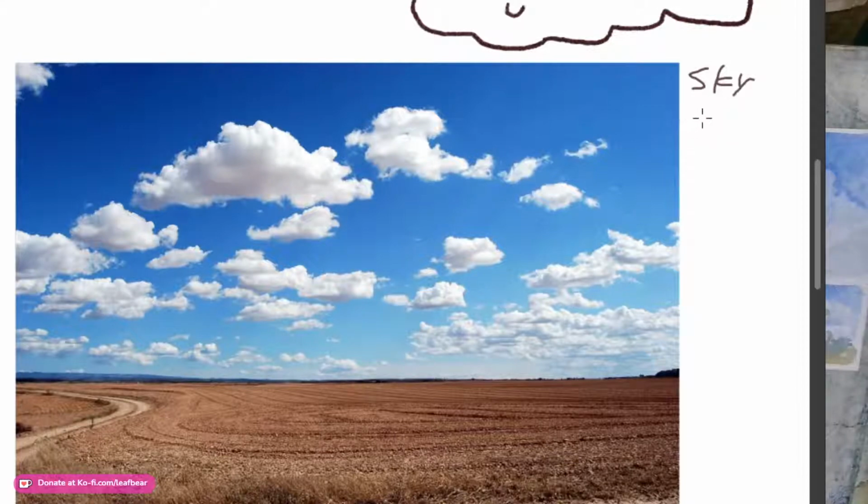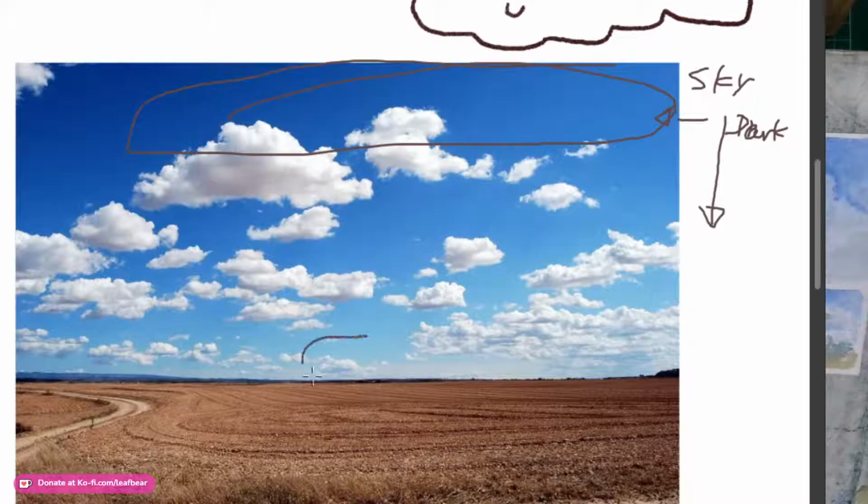Sky colors. This blue color, you can see it's darker here. Apologize for my poor handwriting here. Right? It's usually so much darker above, and then it gets to this really light color. Like this is the color on top, and this is the color closer to the horizon. It's so much lighter.